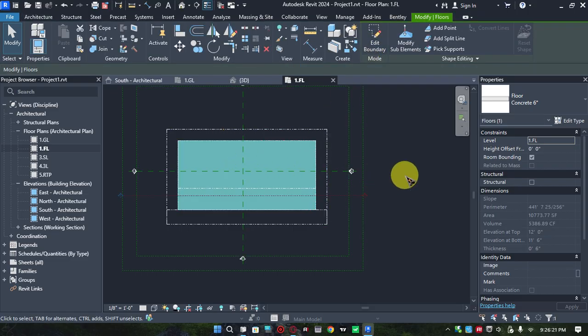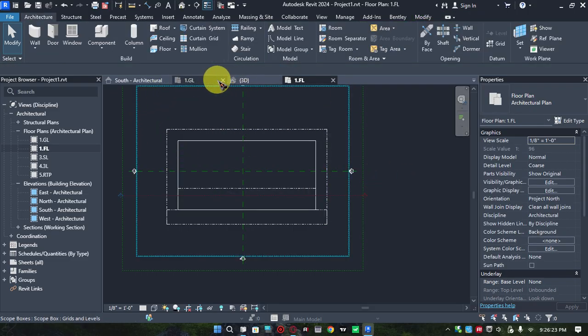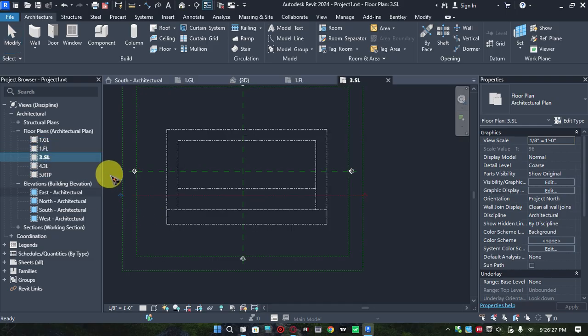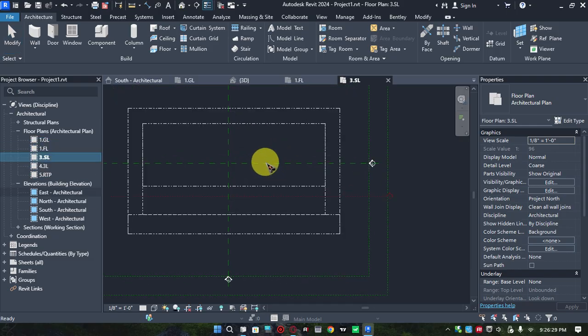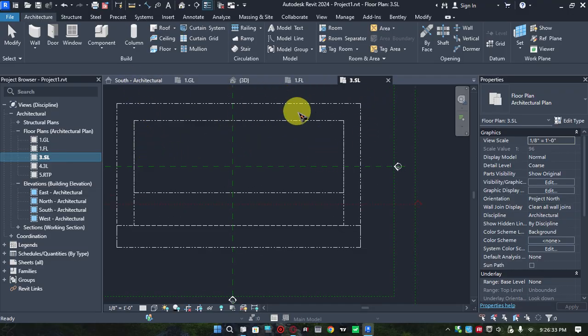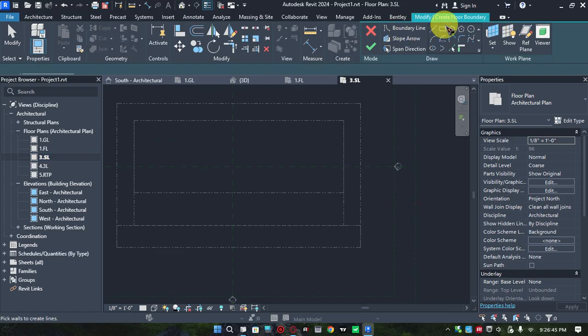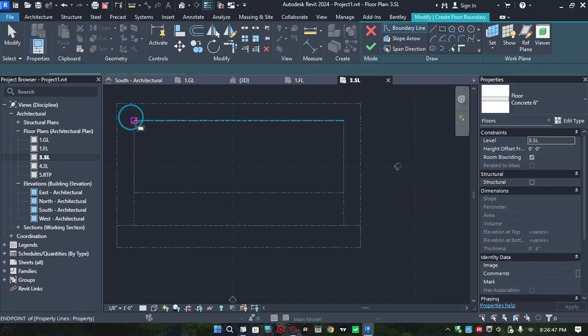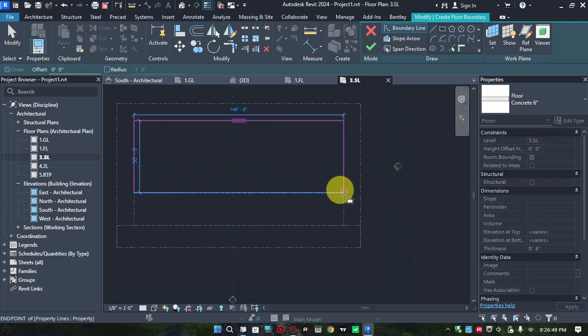Then from up again, go to second floor. The second floor is still going to be from architecture, rectangle here to this place here.